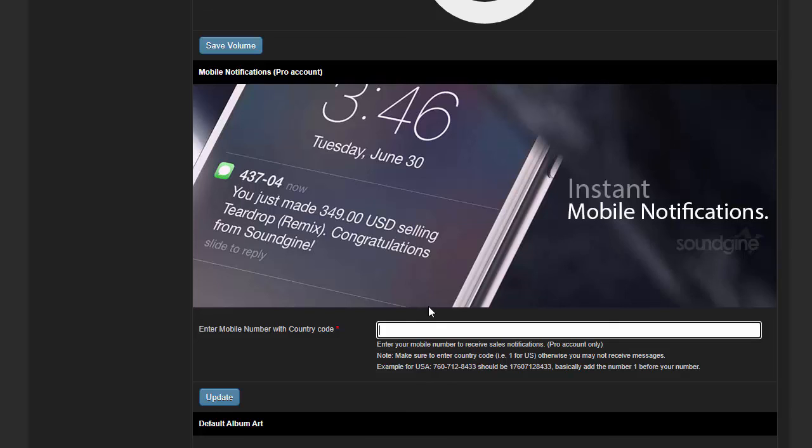So in order to enable that, you have to put in your number, and you have to make sure that you put a 1 before your phone number. Then update, and now every time you get a sale, not only will you get an email, but you'll also get an SMS text message from us. So pretty good feature to have.